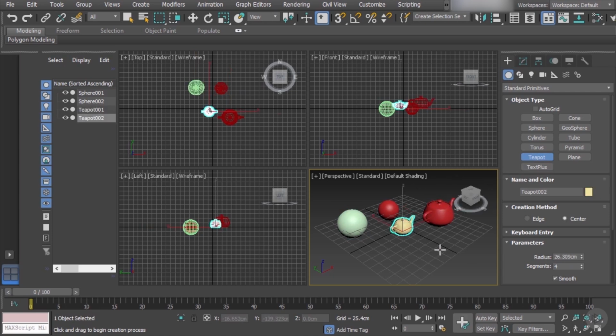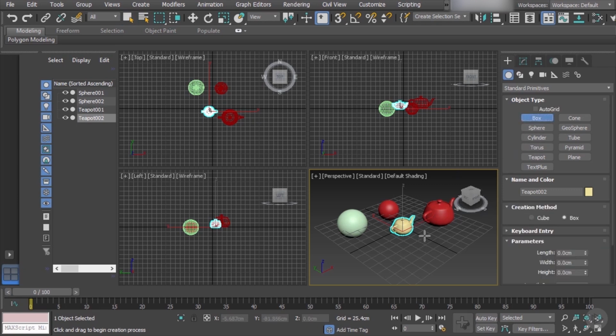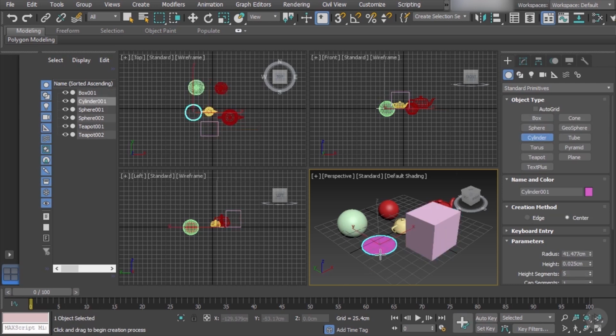And you can try a couple of different shapes. Now the sphere and the teapot, these are one-click types of pieces of geometry during the creation process. You might have some other ones that take a little bit longer to create, like a box. With a box, you'll left click and drag out the base of that. You'll release, and then you're going to drag up the height, and then you'll left click and create that. Now that box is created. The same thing for a cylinder as a box. It takes 2 clicks to do that. So left click and drag out the base, release, drag up to get your height, and then left click to create the height of that.